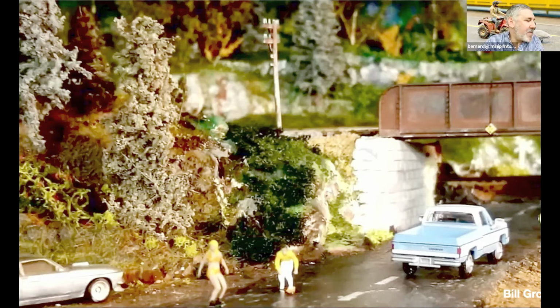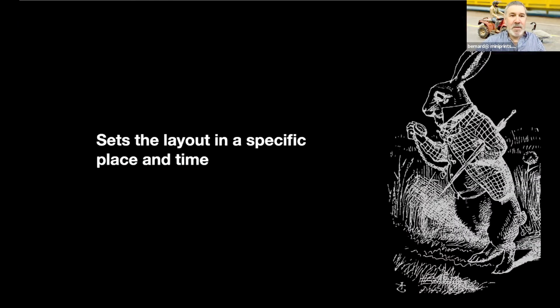And Bruce Leckie commented and said, I use the details to create a mini scene. There are many of these mini scenes scattered over the layout. The eye travels from scene to scene and is pulled into the scene and the details. That creates an impression of the layout being larger than it is and focuses the viewer to linger and savor. I love that word, savor. So adding these little details and super details will set your layout in a specific place and time. It'll anchor it.